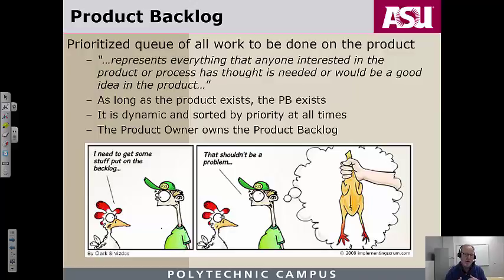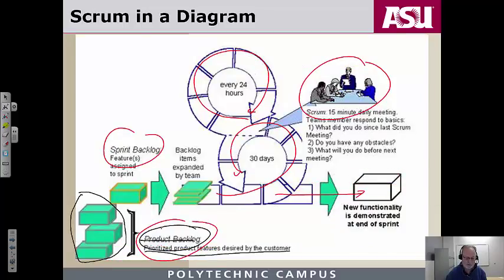Remember we said the product owner owns the product backlog? It says it right there. The product owner owns it, and at any time the product owner can reorganize the priorities of the product backlog items. There'll be one caveat to that when we talk about what goes on the sprint backlog, but when I look at this set of work represented here, I can restack those boxes at any time. Those boxes are in the back waiting to be put on a different backlog we'll talk about in a minute called the sprint backlog. But at any given point in time, the product owner can come along and reorder the boxes. That's what owning it means, so the product owner gets to do that.